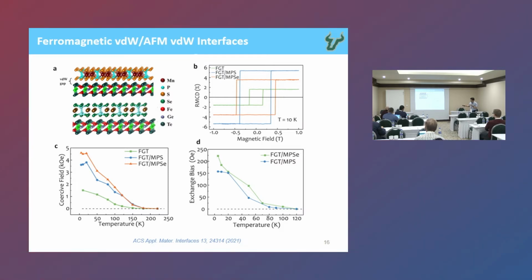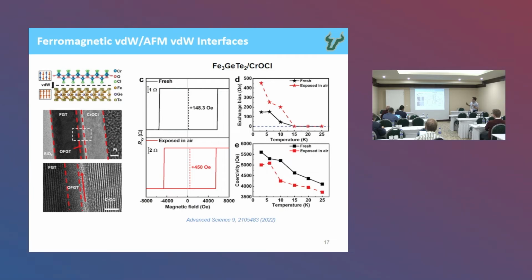And the most recent report looked into the interface very carefully. If you look at this one, the cross-sectional high resolution TEM imaging, they show clearly that between FCT and the anti-ferromagnetic layer, there exists an intermediate layer which is related to the oxidized FCT. And when they expose it to the air, clearly what they observe is that the exchange bias is about 3 or 4 times larger compared to just the flat layer. So this is consistent with what I suggested. And in this case, the coercive field basically decreased compared to the fresh sample.